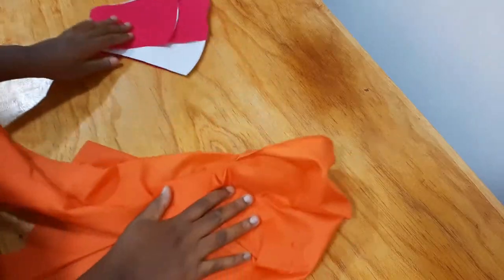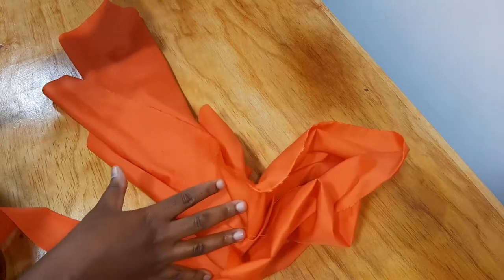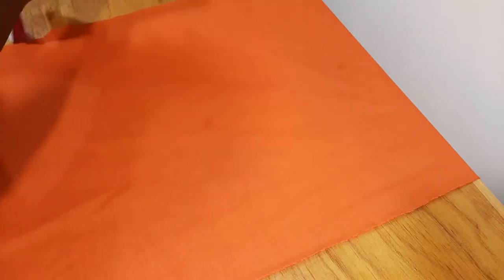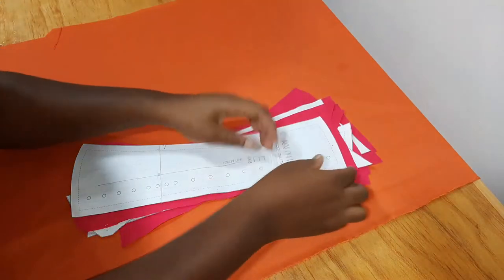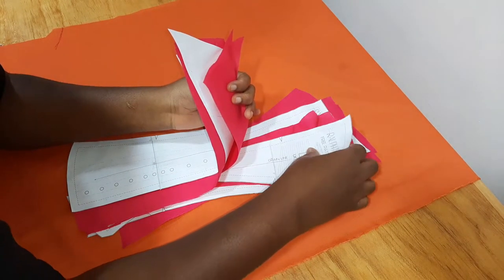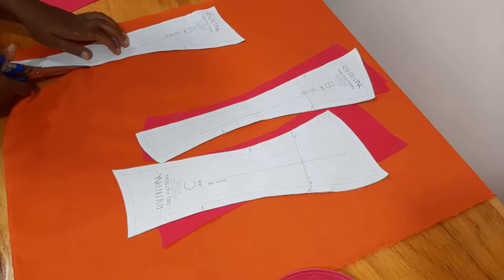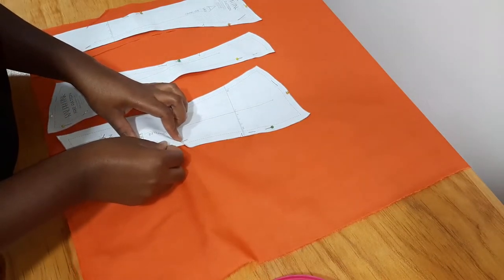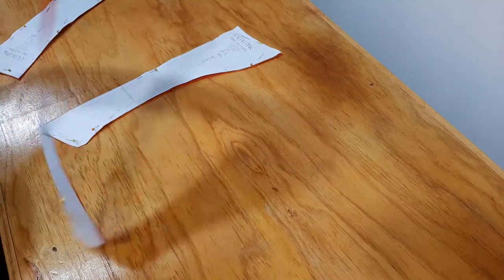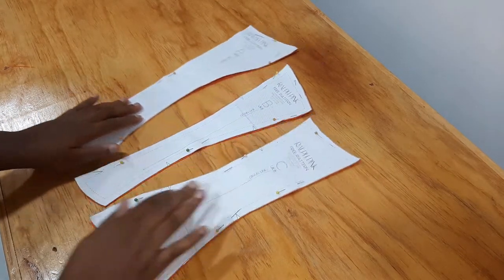I'm using this fabric because I don't want any confusion between the actual lining and this thing that I'm using to create a pattern. So what I'm going to do is trace out pattern pieces A, B, and C. So I got A, B, and C. I'm gonna sew those together.